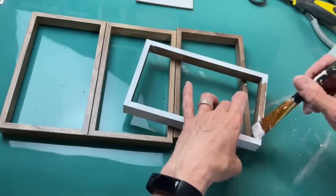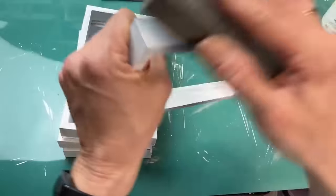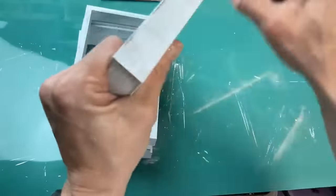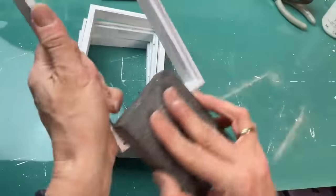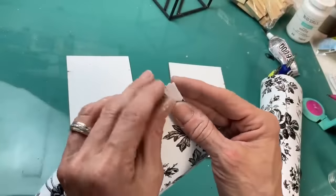So for all 4 of these, I'm just giving them a quick coat of some white Waverly chalk paint. I'm going to sand the edges a little bit to distress it, and then I am going to seal that either with Mod Podge or a clear matte spray. So here's what we have from the 4 frames that we took apart from our signs.